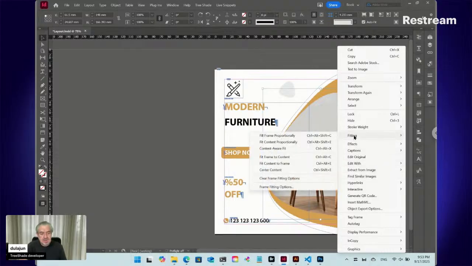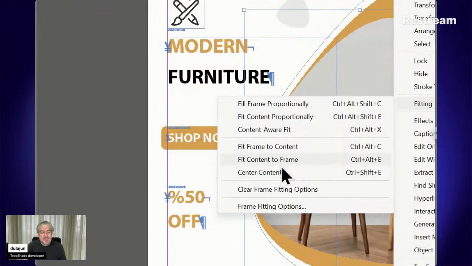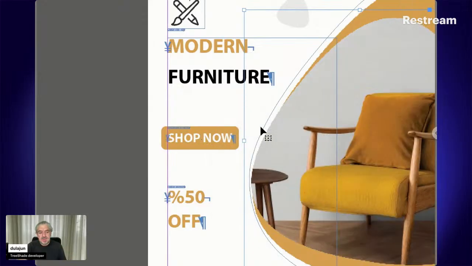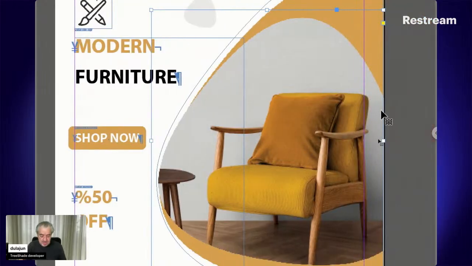Fitting. Okay. Here I see more options than in the style dialog. I'm not sure why. Here, content aware fit. So InDesign automatically fits depending on the object inside the photo. See, it takes the chair.